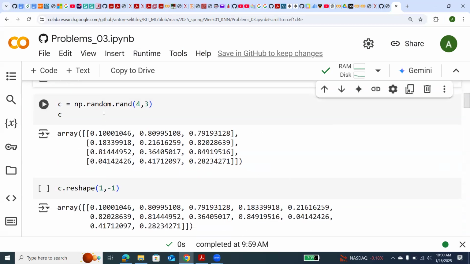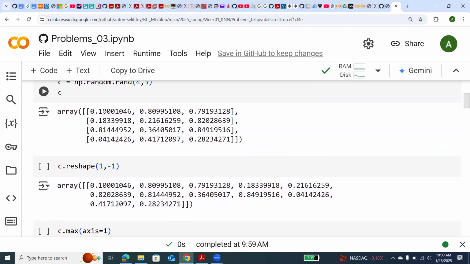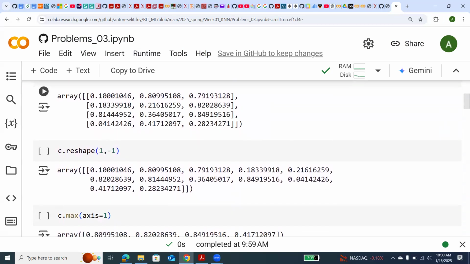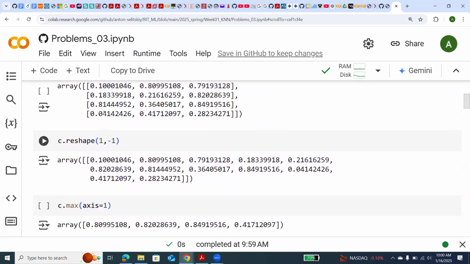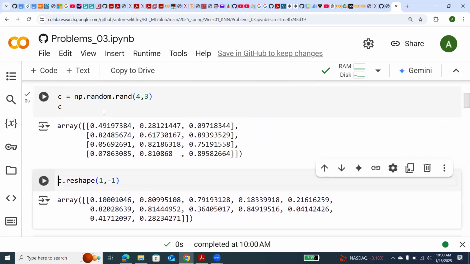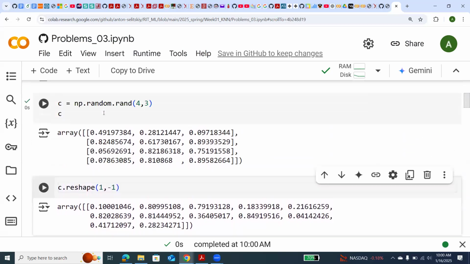NumPy also has random number generators. I think we will just run this quickly. Here I generated a matrix of size 4 rows by 3 columns.